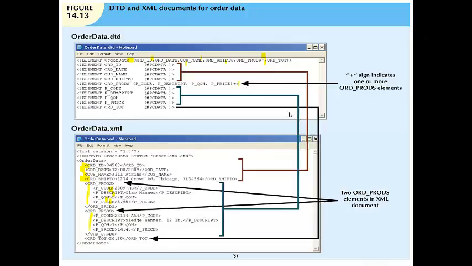So we have many ordered products for every order. It's just a way of looking at it from a programming perspective. And the way you actually store your data on the disk is very simple, using your start and end tags. Your data definition document defines your tags, and then the XML document uses those tags along with the values of the data to provide a storage of the data.